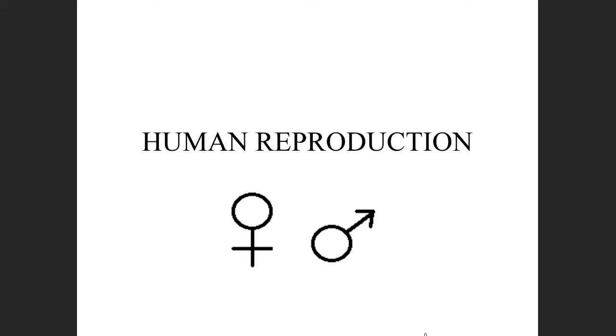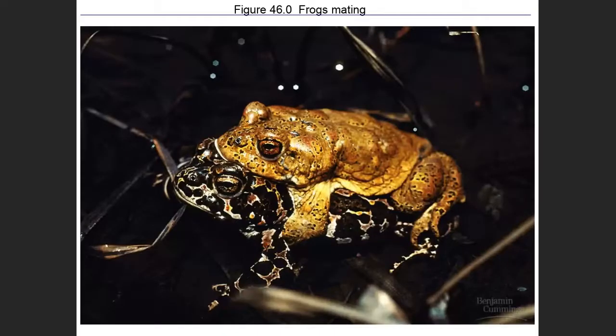Now, we go to the next slide here, and we'll see something kind of interesting. These are two frogs. The male is on the top, and what he does is squeeze her, and that will stimulate her to lay her 400 or 500 little eggs, and then he'll squirt sperm on the eggs from the outside. There's no penis or anything like that that enters the female. It is just a squirt of sperm that comes right out of the male, and then travels throughout the eggs and fertilizes them outside the body. That's called external fertilization.